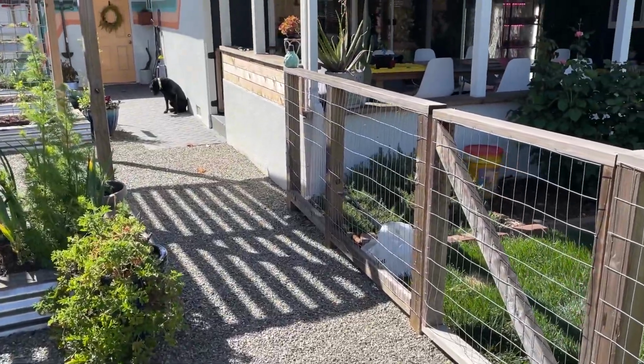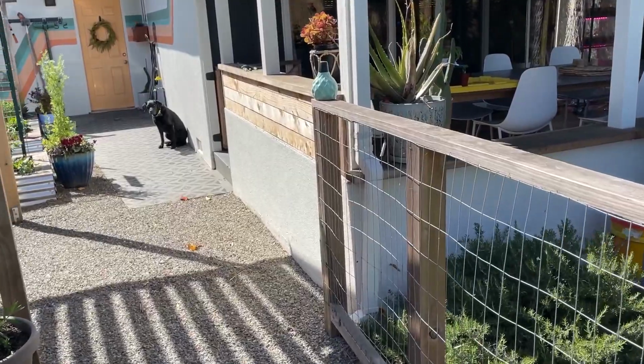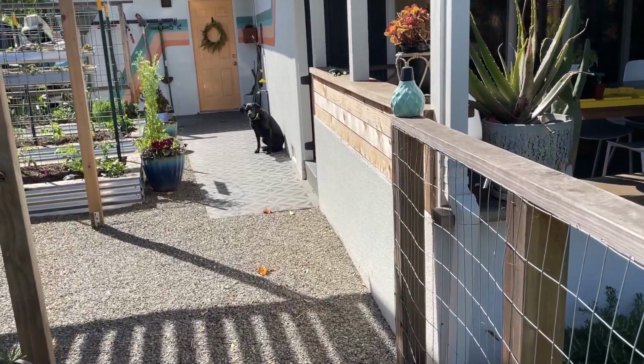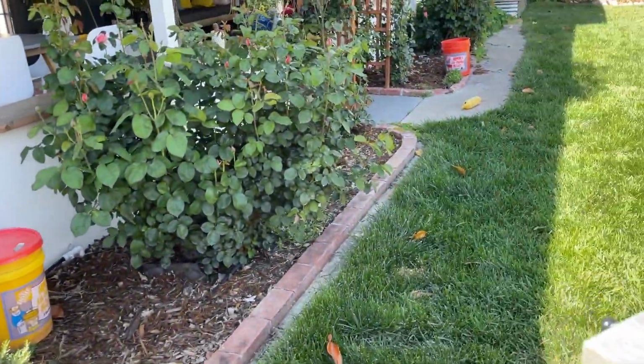And then let's walk over through the yard. Hi, Libby. Hi. What are you doing? She thinks it's bumper time.